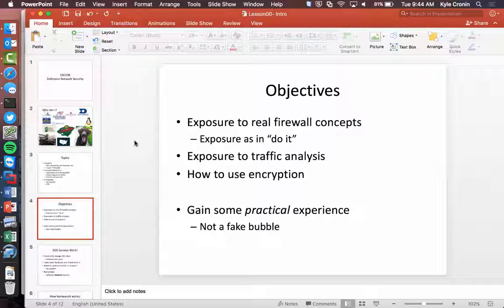So the other thing we're going to do is dabble with a couple different firewall platforms. So we will do pfSense. Who's heard of pfSense before? Yeah, what's cool about pfSense? It's free. Yeah, that's a big thing. It's free and it runs in a virtual machine very, very well. So we will do pfSense. Depending on where you go to work, you may or may not see pfSense. Some places do.